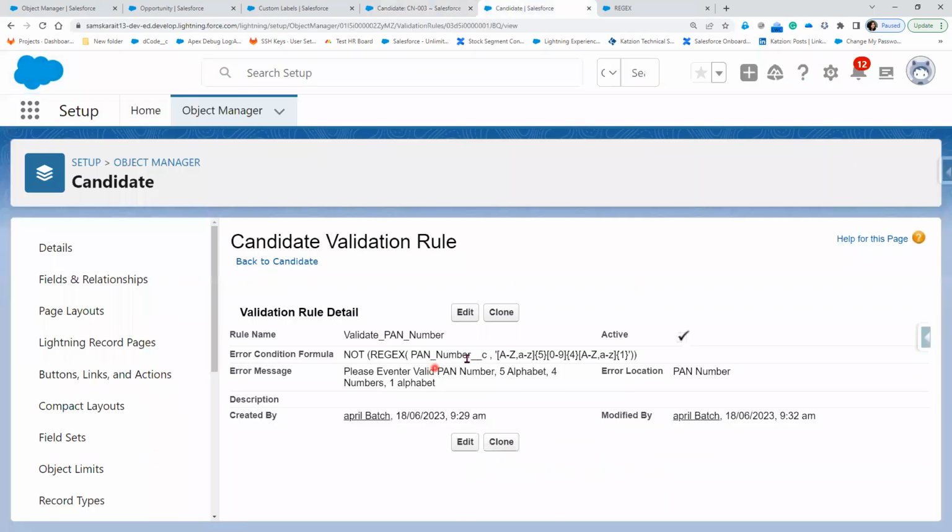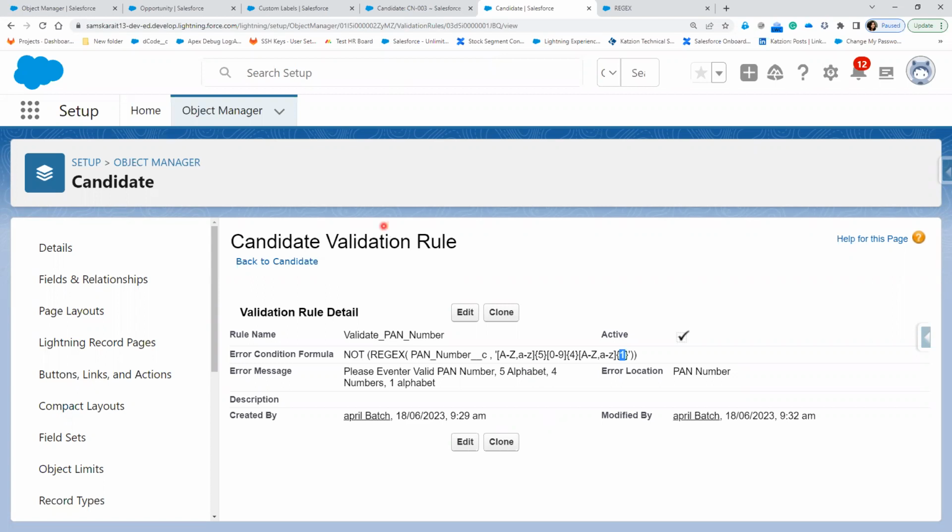So it has to be in the single quote. In the single quote, make sure there is no space between these two. None of this has a space. And capital A to Z, small a to z, anything they can enter. It need not be that it should have a small letter or capital. Any of this should be qualified in the 5. And similarly, 4 letters of 0 to 9 and 1 letter of anything, capital or small letter.